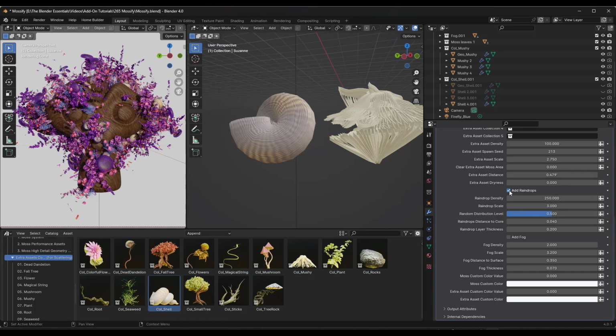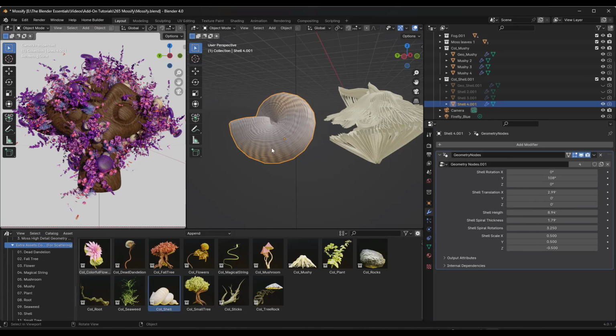really interesting options. But one thing I did skip over that I don't want to skip over is I wanted to note that a lot of these assets that you bring in that are contained in the extra assets section are actually editable and adjustable.